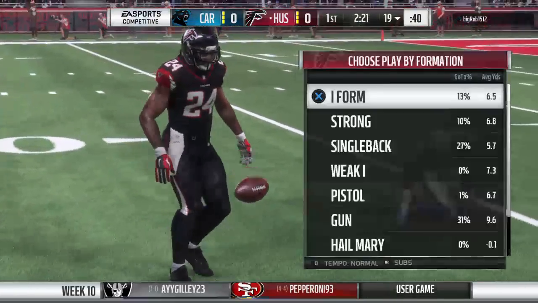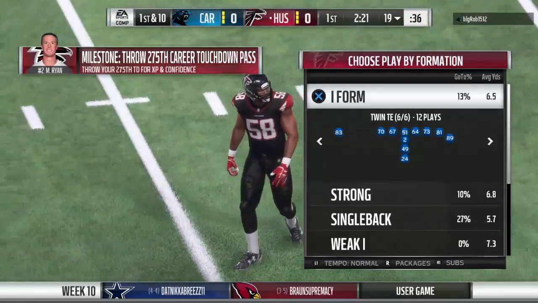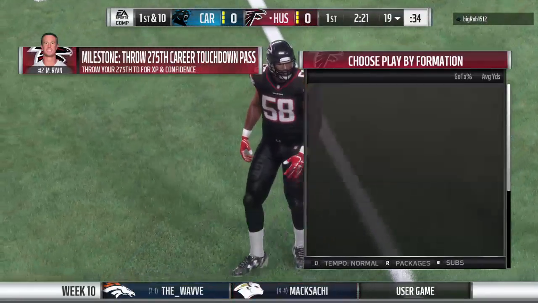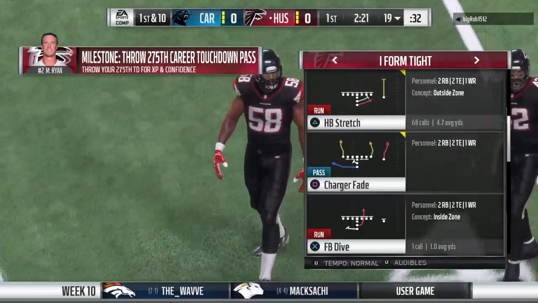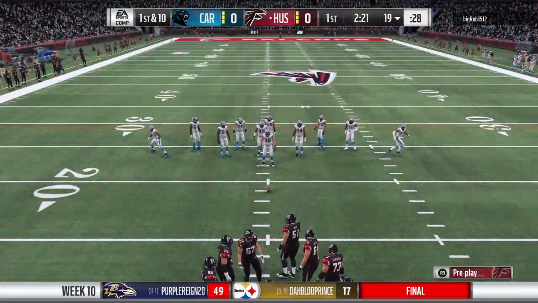A great return there of 22 yards. And the Falcons will be taking over 1st and 10. Here are the Falcons as their offense heads back onto the field. That opening drive ended with the INT. It didn't lead to points, but still not the way they were hoping to begin the game.